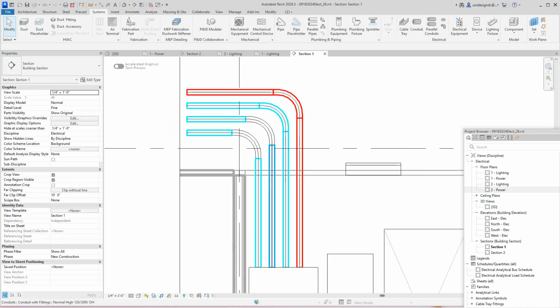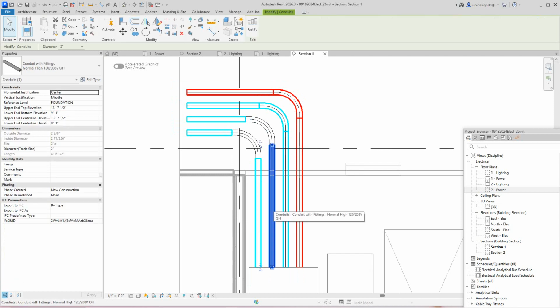And then this one here is going to be normal low. This is going to be right here. We're going to make this an emergency low here.